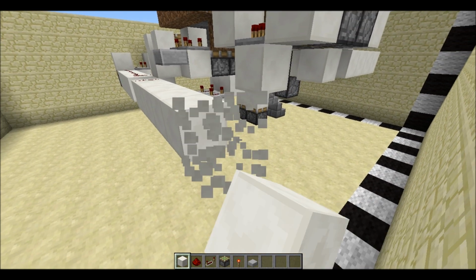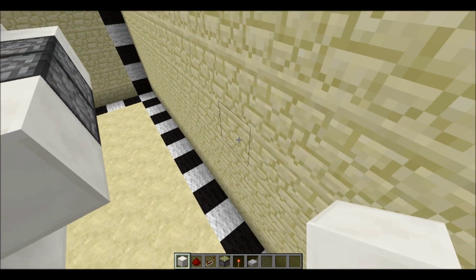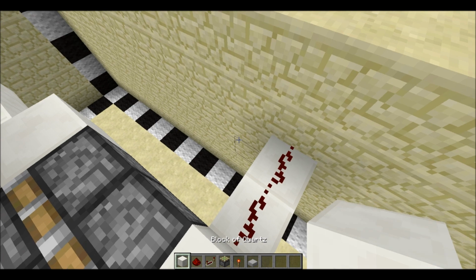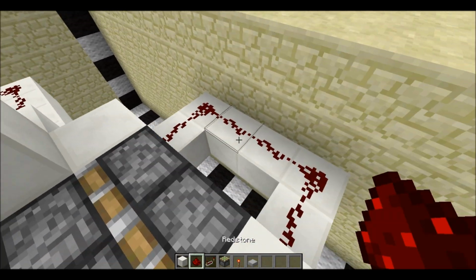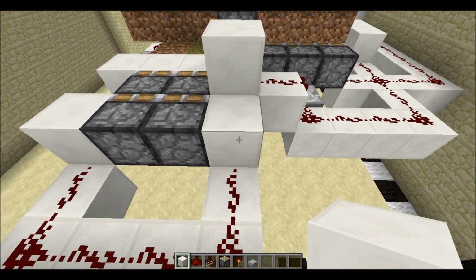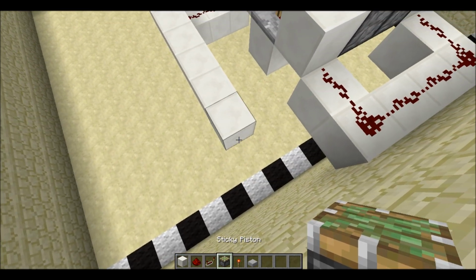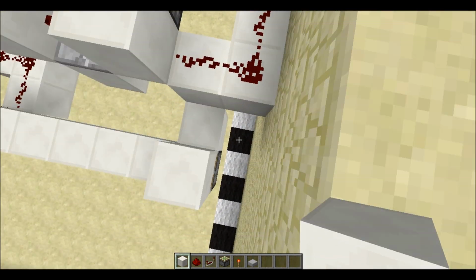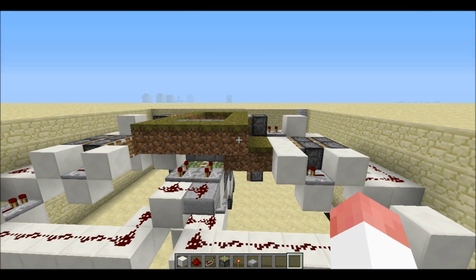Now this only works for the single player ones, and I forgot to wire this up. Might as well. But this part that I started building a moment ago before only works for single player. Now I'll show the multiplayer one as well in a moment. But yeah, sticky piston, block on top, and 1 tick repeater, like so.